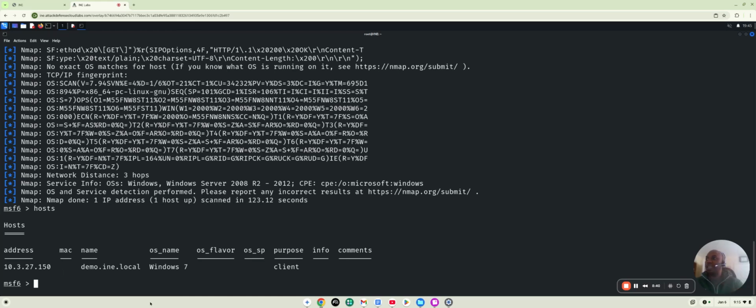This shows the IP address, the host name, and the operating system, which is very interesting, since nmap told us it's running Windows Server 2008 R2 or Windows Server 2012, but this says it's actually running Windows 7. That tells us it's a client machine. If it's running server, it's interesting how this is conflicting with that.